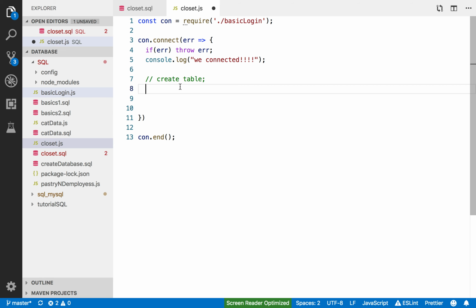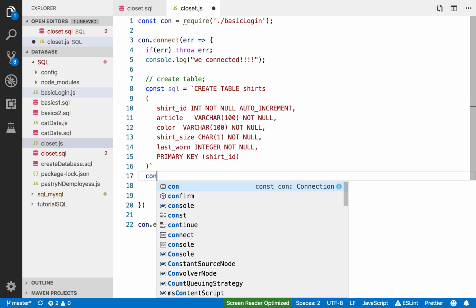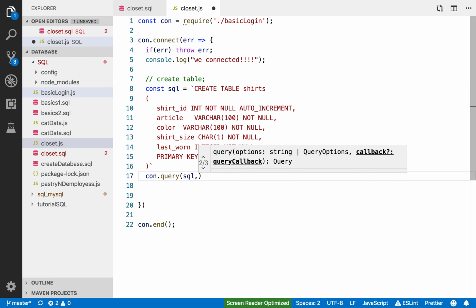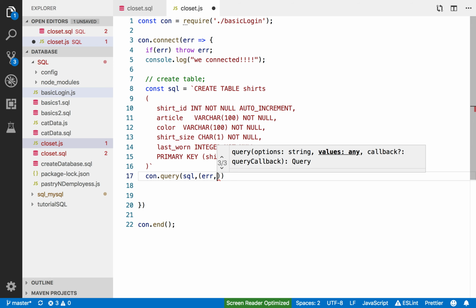So we have create table. So we say const. Let's make a SQL command. Backstring, so everything can fit in. That's why I use the backstring. Okay, next thing. Let me run this. Okay. Error, result, arrow functions here.